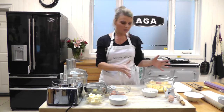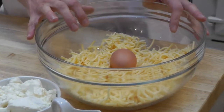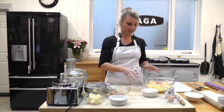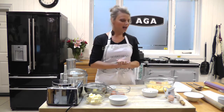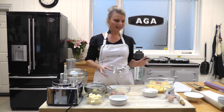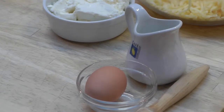Then for the filling, we have 200 grams of feta cheese and 400 grams of Gouda cheese, grated, and 1 egg, and those just get mixed together. A strictly low-calorie recipe here, as you can see. The final cheese pie, essentially, is what it looks like. It gets glazed with 1 egg yolk and a little bit of milk mixed together.